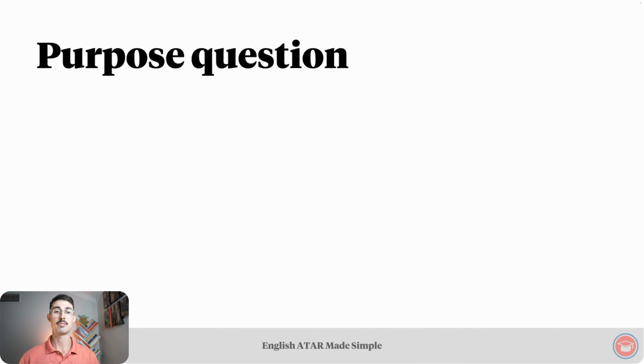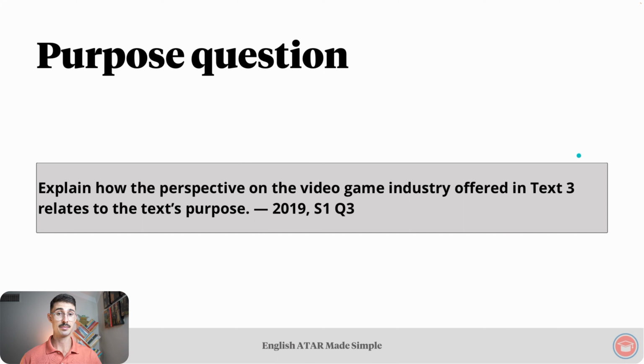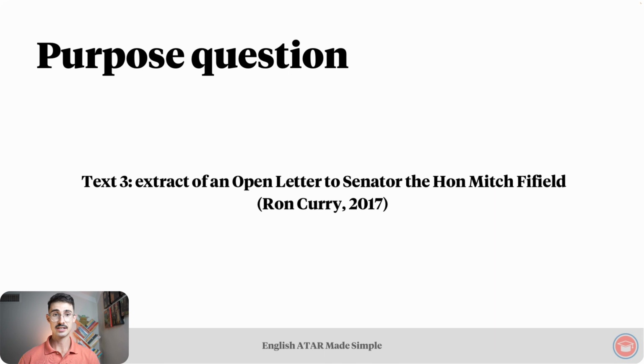Moving on to a couple of past WACE exam questions. Let's take a look at a purpose question first. And our question is: explain how the perspective on the video game industry offered in Text 3 relates to the text's purpose. 2019 WACE exam, Section 1, Question 3. Text 3 is an extract of an open letter. The extract is in the PDF study notes. Follow along as I read it out.